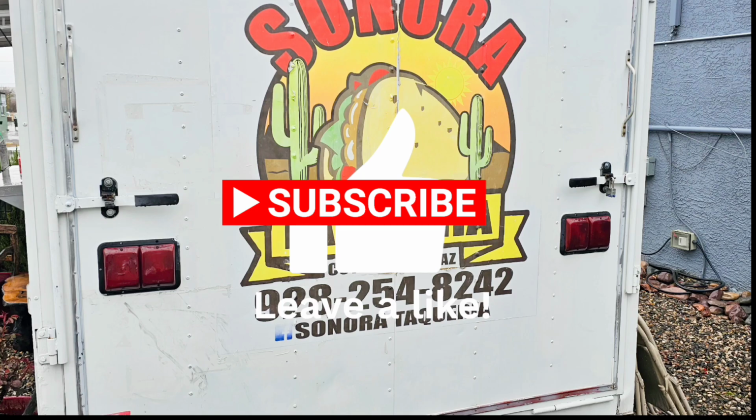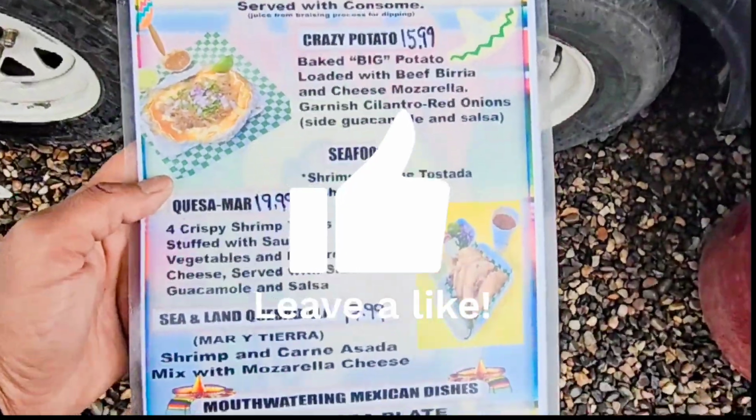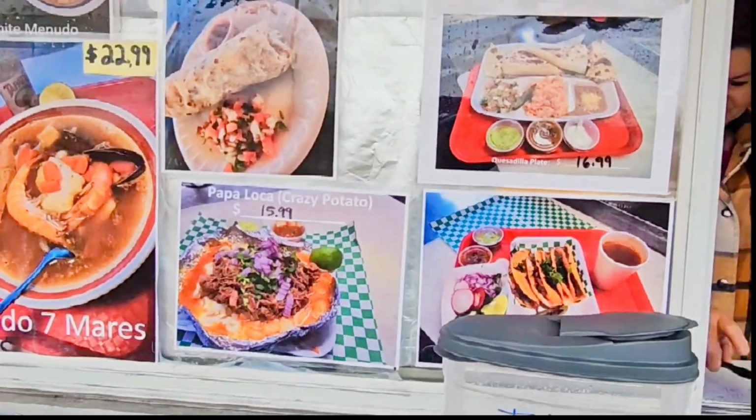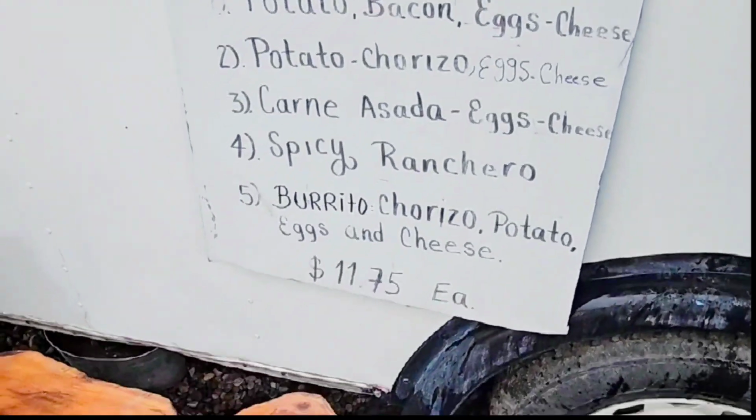Today we're gonna be trying birria tacos and ramen. It's cold, it's about 45 degrees, it's wet. So what we're gonna do today, we're gonna get something warm. Nice warm meal, check it out. I've never tried birria tacos, however you pronounce it, and ramen. So today, that's what we're gonna go check out.